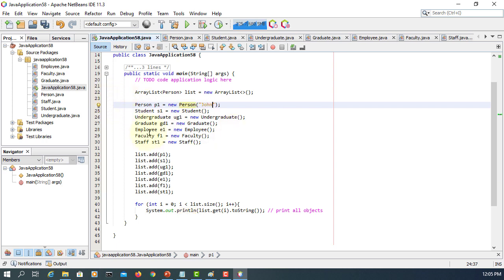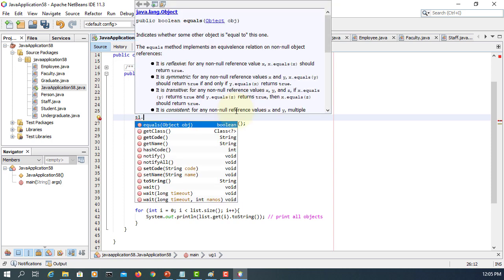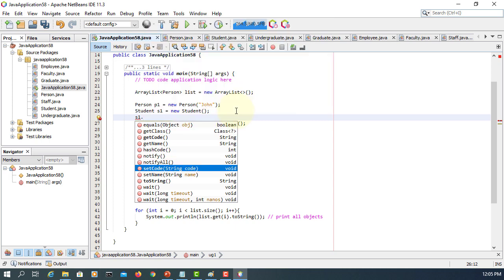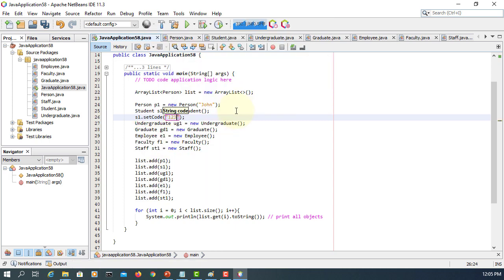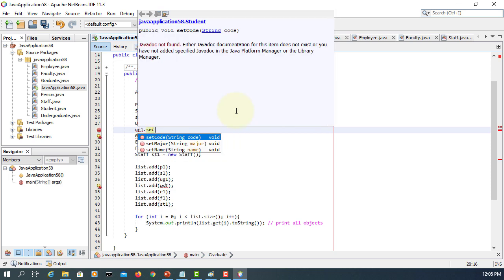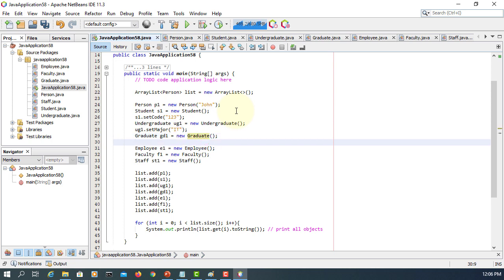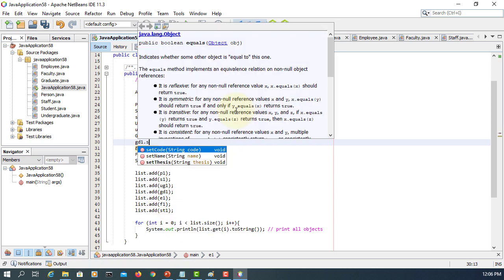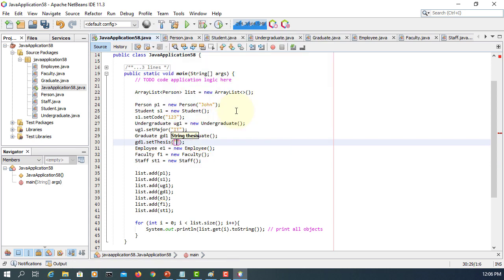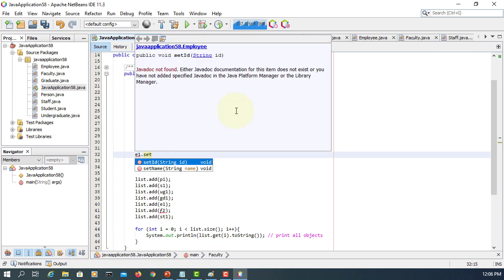Okay, let me add some more data so that we can identify certain objects with values. Let's say undergraduate as major, IT. Graduate student has, okay, that one with AI. Employee, I may set actually just default value.